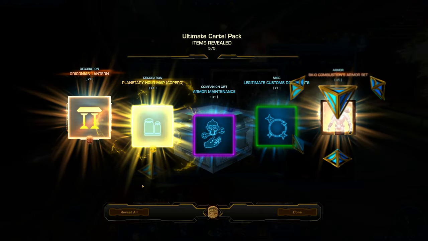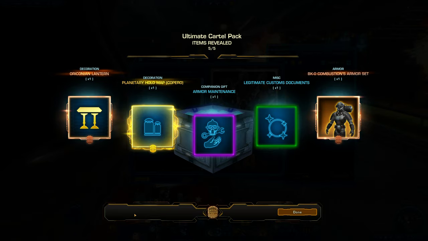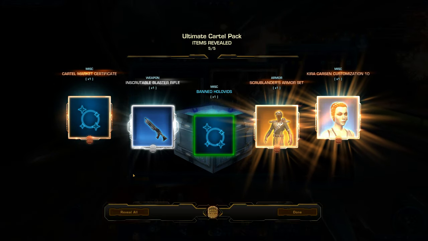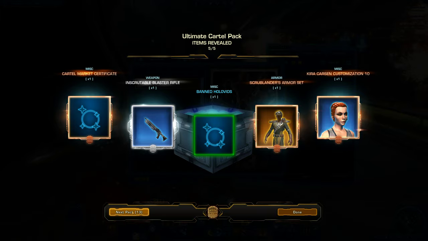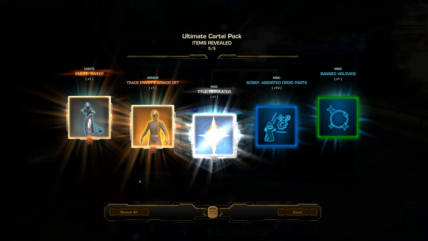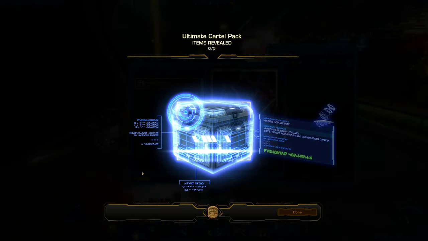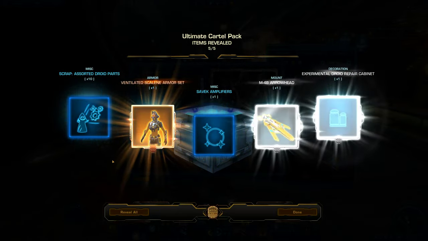Alright. Let's see anything that would stand out. Planetary holo map. Gold decoration. Alright, Kira Carson customization 10, third time. What, emote sweep? How is that a bronze emote? I expect it to be at least silver.